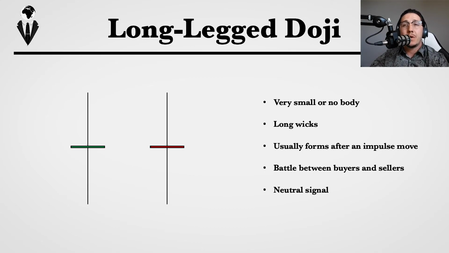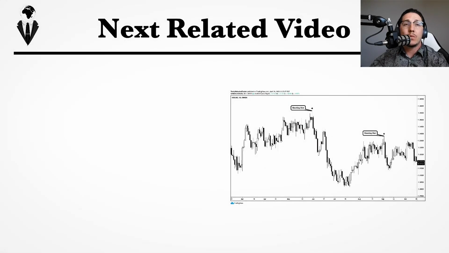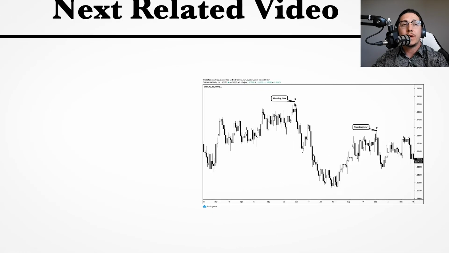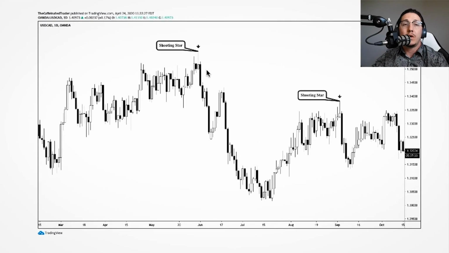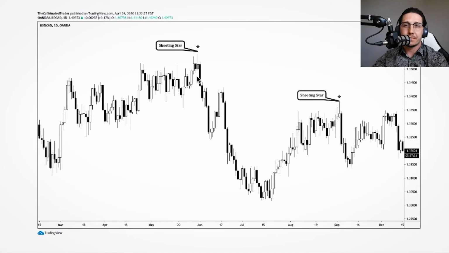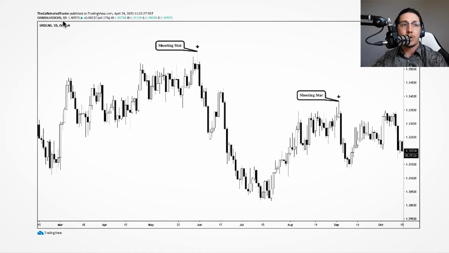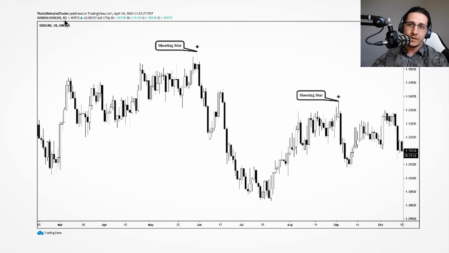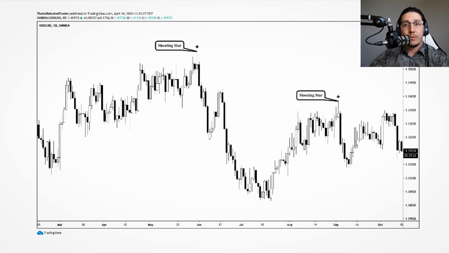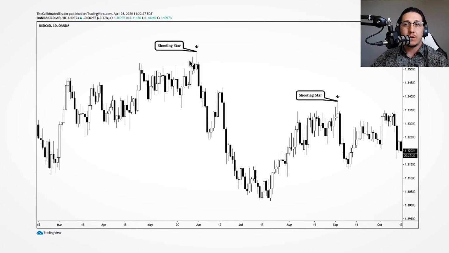All right, so my next video is going to be related to this one, and we're going to look a little bit further into these actual candles. On this chart here, you see we have two shooting star candles, which did give us a move down pretty strongly, actually. But we're going to look at what this candle actually looks like, because as you can see here, we're on a daily chart. So what does it actually look like if we drop down a time frame? How did this actually form throughout the trading day?